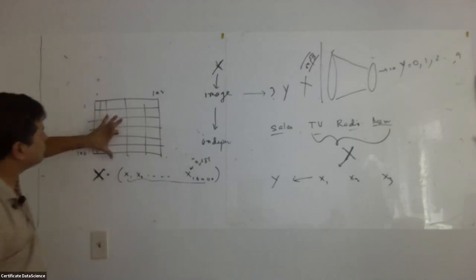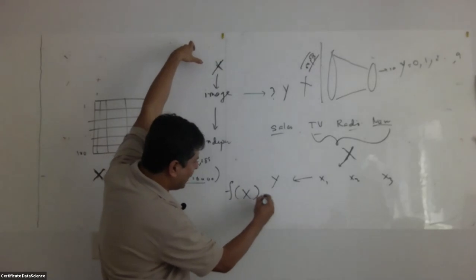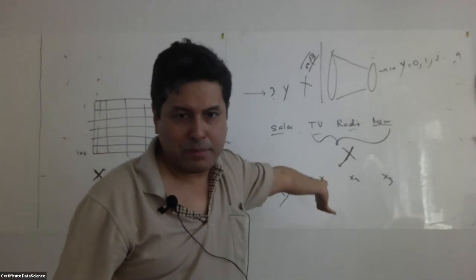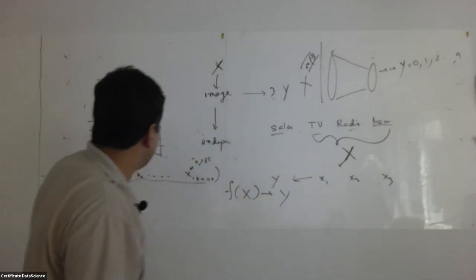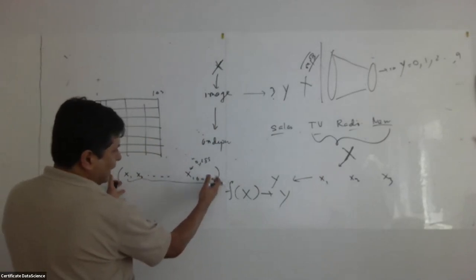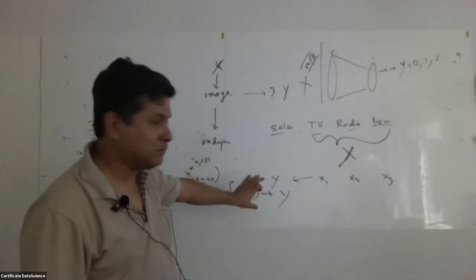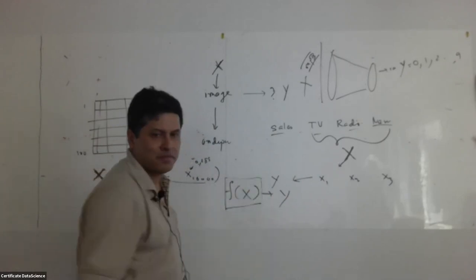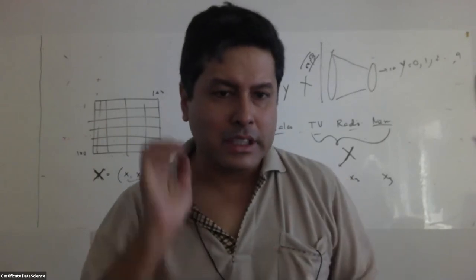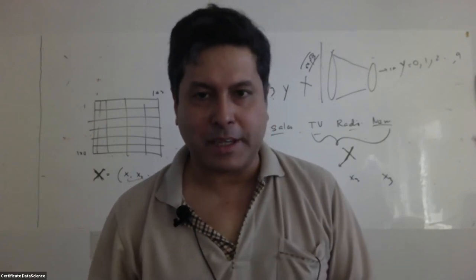These are the values. So you should think of the whole X as some function, and Y is something you can recognize. What is Y? It's a cat or a dog or a human being. This is the data science problem. So your data is always one independent variable that comes from outside, and you are trying to predict something. But before you predict, you have to build this model and train it. Any other question? This is something you have to keep in mind. Always identify the X that way, as something that comes from outside.